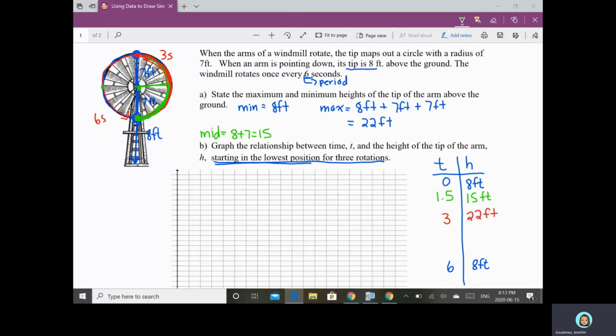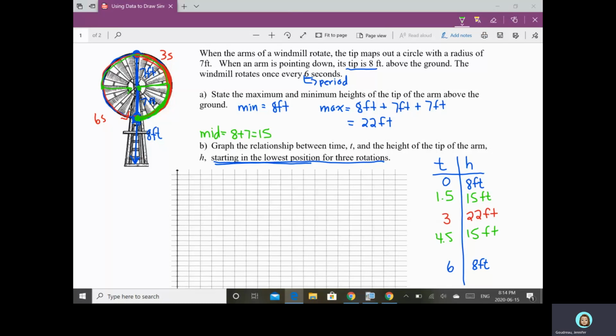One more point, and let's talk about what happens if we get to the other side of the circle. So not quite a full rotation, but again, equal with the center. That would be 3/4 of the way around the circle. 3/4 of 6 is 4.5. And you might also just even notice a pattern here that each of these is a difference of 1.5 seconds. So that works too. What is our height? Again, our height is that center of the circle. So 8 feet above the ground plus the 7 feet radius, 15 feet total.